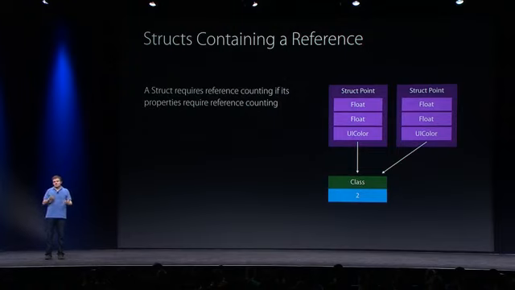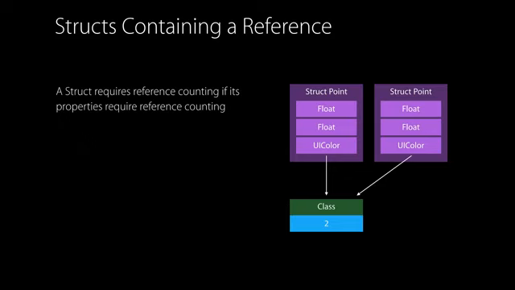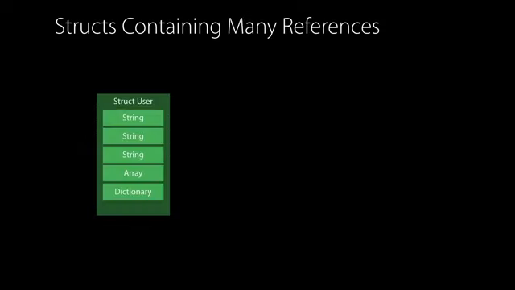Now, while having a struct with one reference count in it is not that expensive, I mean, we work with classes all the time, and classes have the same property, I would now like to present to you a more extreme example, namely a struct with many reference counted fields. Here I have a struct User, and I'm using it to model users in an app I'm writing, and each user instance has some data associated with it, namely three strings, one for the first name of the user, one for the last name of the user, and one for the user's address. I also have a field for an array and a dictionary that stores app-specific data about the user.